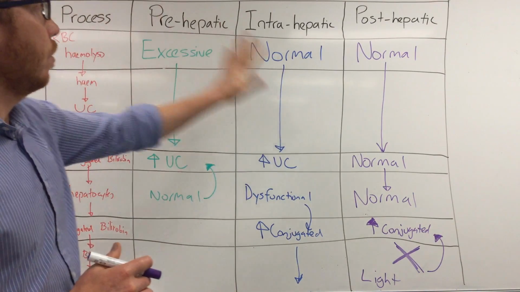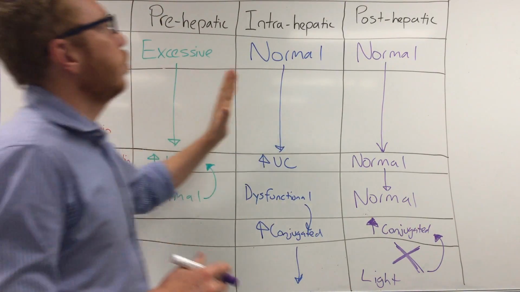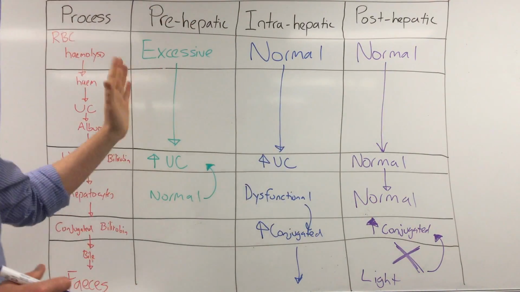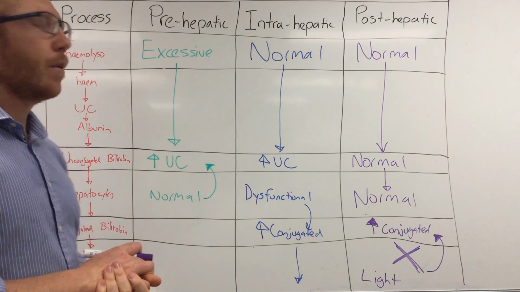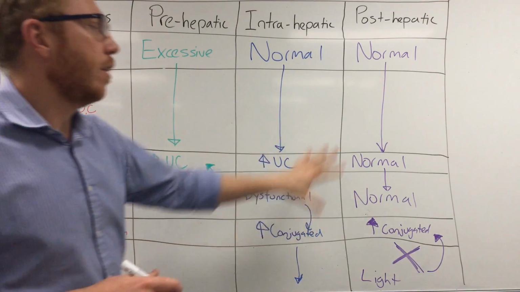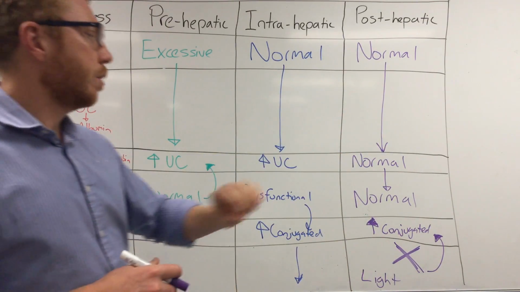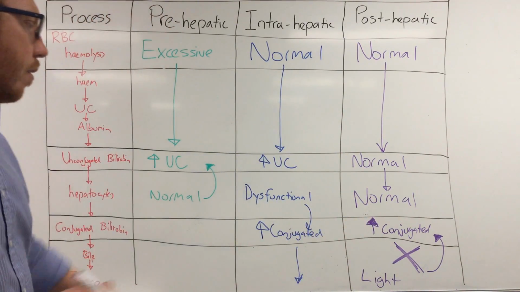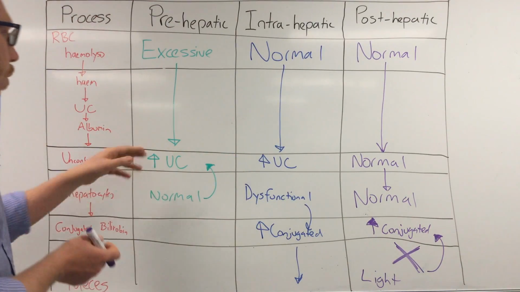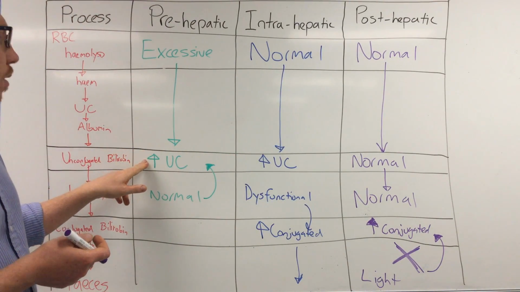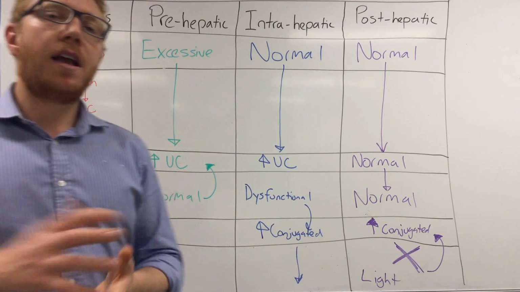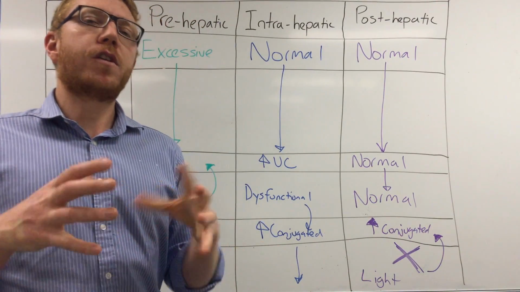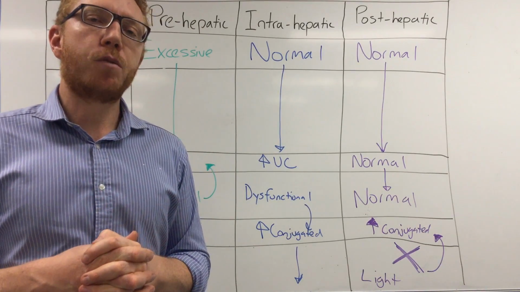So that's essentially all the types. All of these will cause jaundice, so they'll all cause the person to go yellow because the bilirubin is built up. We've just gone through how they do it differently. Some are caused by increased conjugated amounts, some are a mixture of both, or some are caused by an increase in unconjugated. So I hope that has helped you in understanding what causes jaundice, but also the normal processing of bilirubin metabolism.